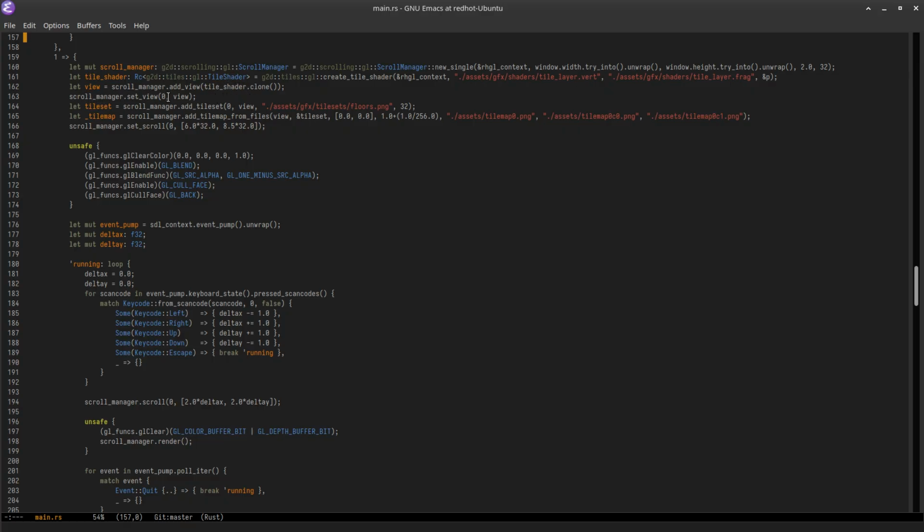We set the scroll manager to display this view, and then we have to add things to the view because it's empty. So we want to add our tileset like before to this view. We have to specify that. And the viewport is just used for that check that, do we have enough tiles in the vertex buffer, or do we need to make it bigger? And this is just which viewport to use.